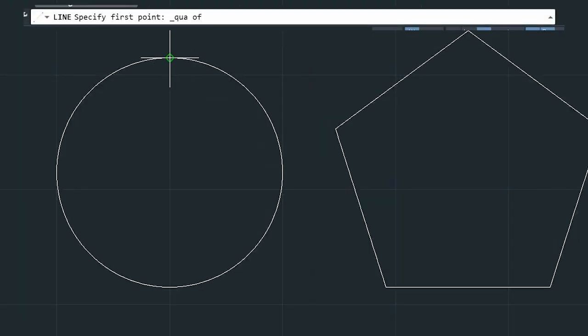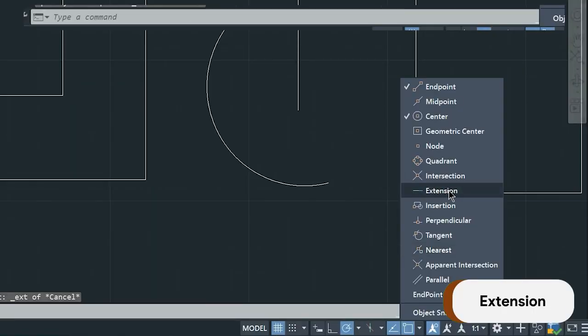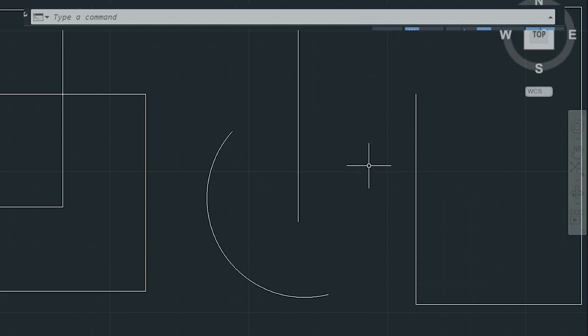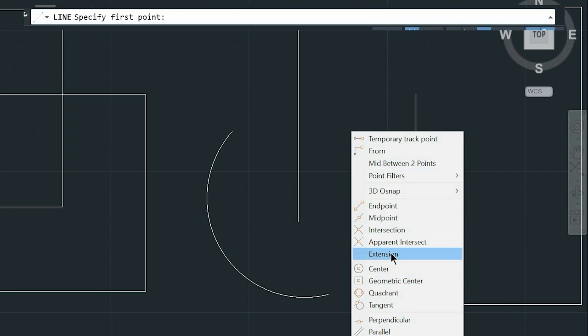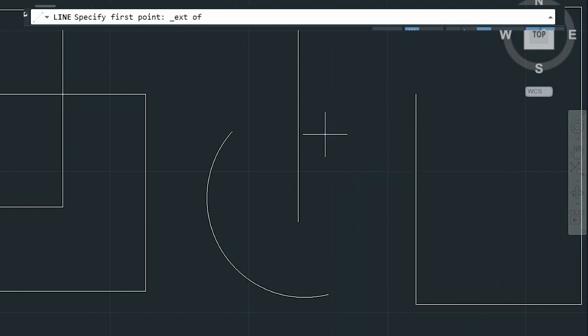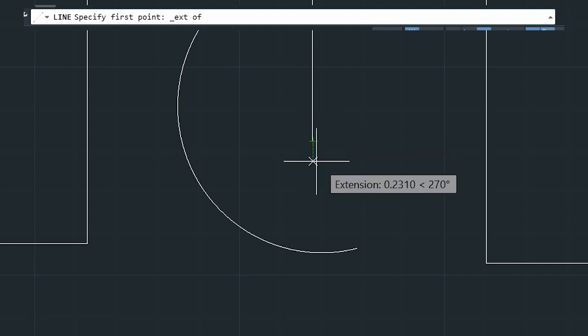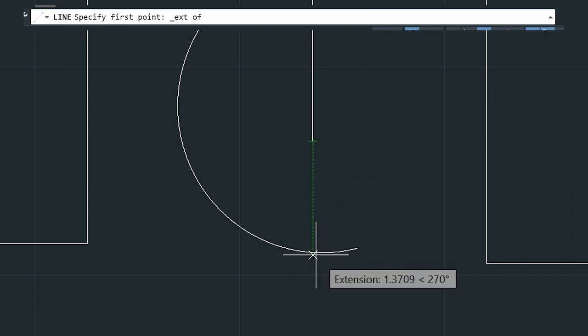Inigdoon na ko dere sa pikas. This is also a quadrant of a circle, this one and this one. Okay, it snaps on the quadrants of your circle or your ellipse. How about this extension right here? Unsay gamit na pud ani? So basically, ani ang gamit. If I'm going to make a line and I want to turn on the extension nga snap, if I'm going to hover my mouse, my cursor close to this line, tanaw ha? Nigadto na ko sa endpoint niya.